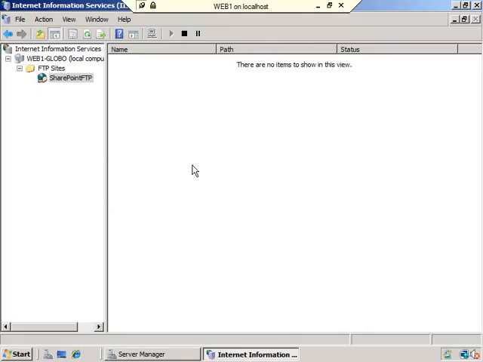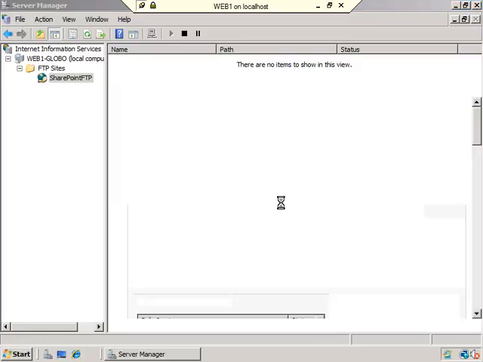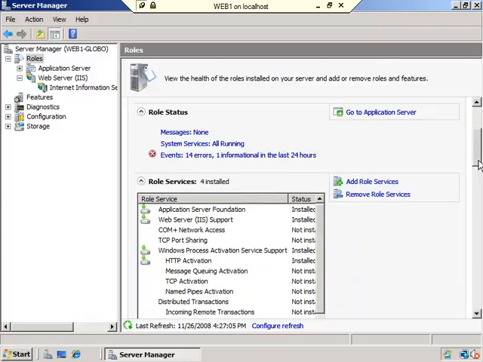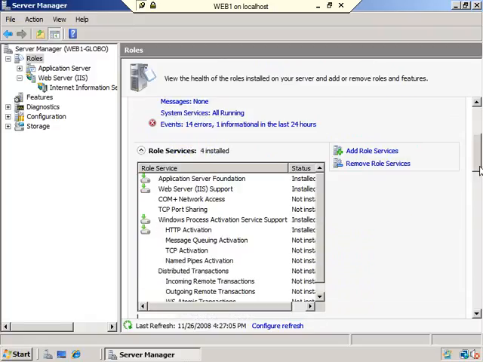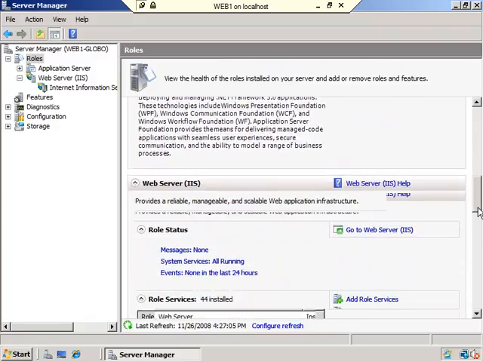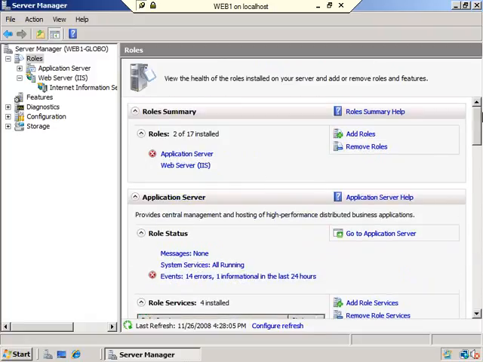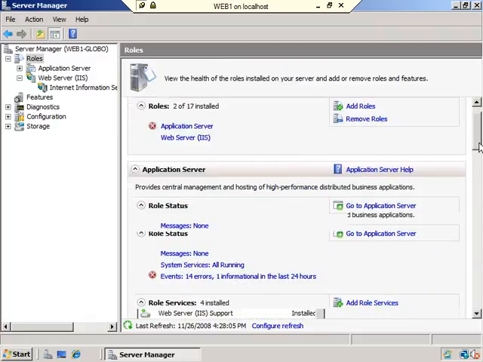All right, so we're back over here on Web 1, as you can see. I'm going to close out of Internet Information Services 6.0 Manager, and we need to uninstall that role service for IIS 6. Let's scroll down here in the Server Manager. We're under Web Server IIS. Make sure that you're down here and not up underneath Application Server, okay?